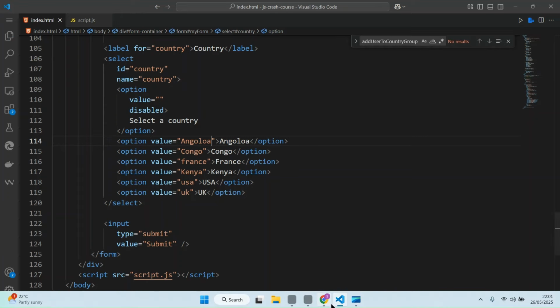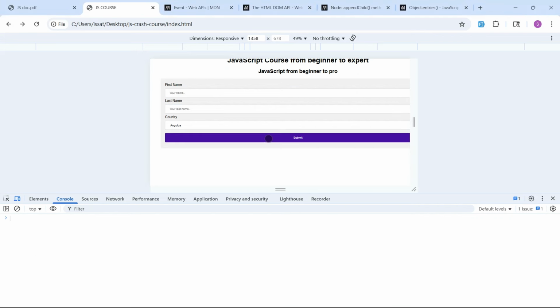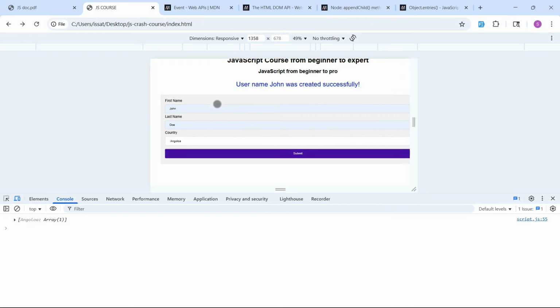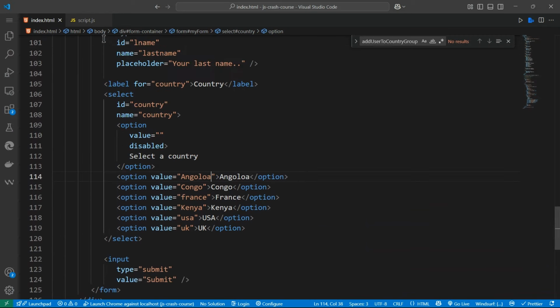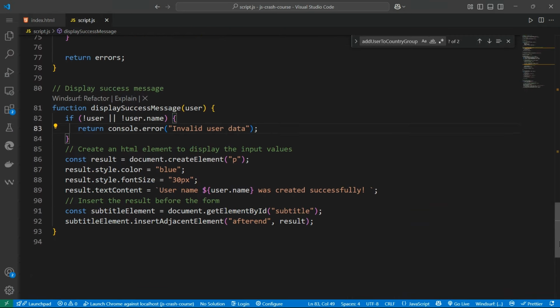Yes. Okay. Now let's restart again. Let's say John and John Doe, country Angola. Now country is Angola. But you see that the message is successful and the input is still there. So we need to clear this automatically. That is where we want to use an arrow function. So we can go back here, go back to our JavaScript. We want to use the arrow function in here. So if everything is correct, let's try again, clear input.